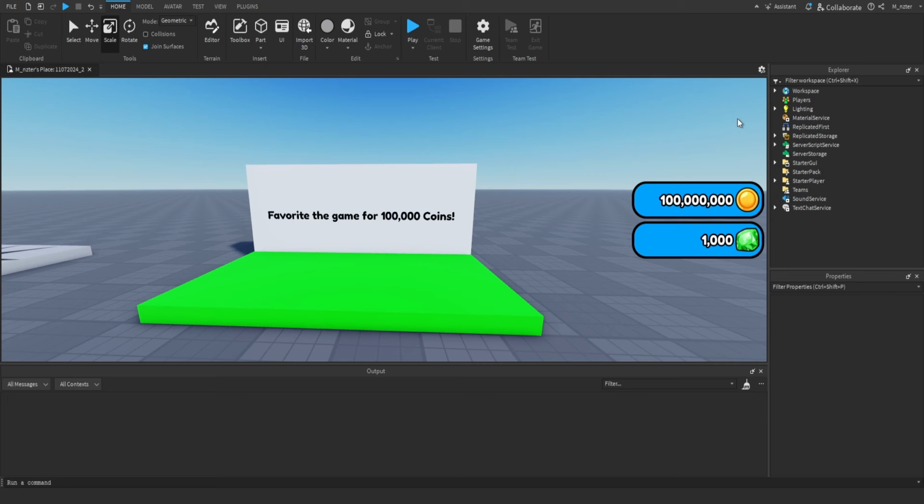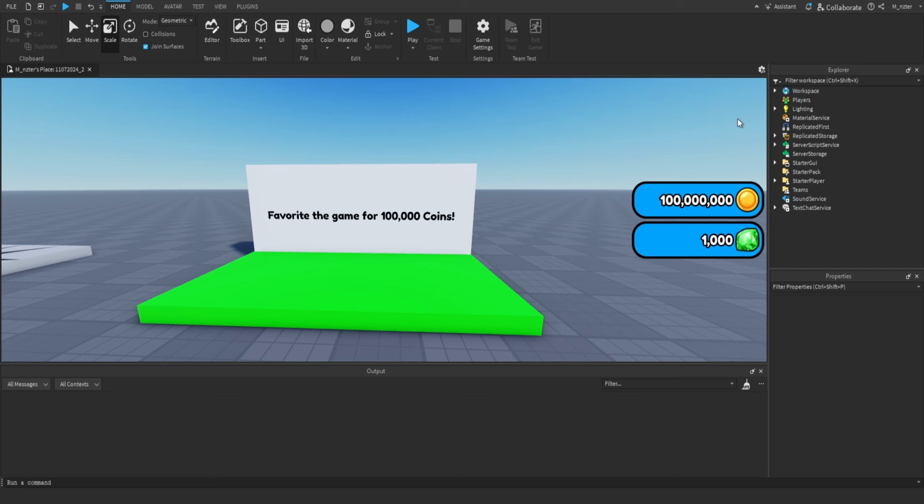actually begin scripting. And when it comes to scripting, a lot of the logic that we're going to write is actually going to be on the client side, because it turns out that from the server side, you're not actually able to check if a player has favorited your game or even prompt the player to favorite your game neither. So literally all of that has to be handled on the client side. And when it comes to the server side, there's really not much that we're actually going to do. And you'll see exactly what I mean in just a second.